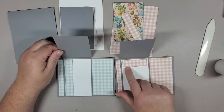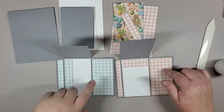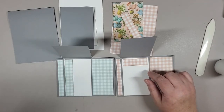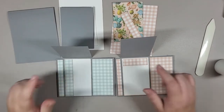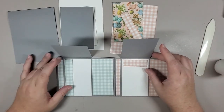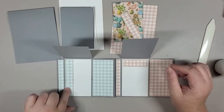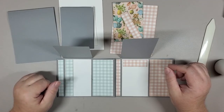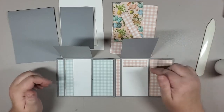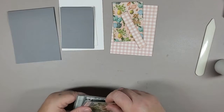I had a little bit left over of this gingham that we used in the background, maybe a half inch, give or take, maybe 3/4. Anyways, I didn't want to throw it away because I don't believe in throwing away beautiful paper. So on this card, I went in the vertical direction, and on this card did a horizontal bit. I did cut off a little bit, but that's just going to go in my extras bag.